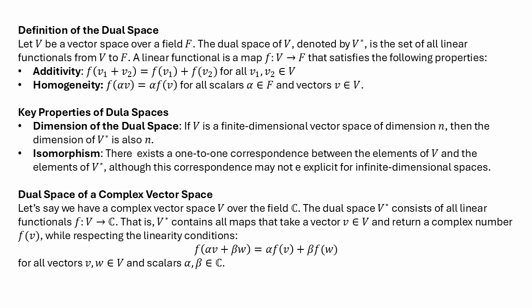You know how taking the complex conjugate of a number is like reflecting it across the real number line? Well, in certain situations, the dual space of a complex vector space can be seen as a kind of complex conjugate of the original space. So the dual space isn't just a mirror image. It's a mirror image that's been flipped in this very specific way. That's a good way to visualize it.